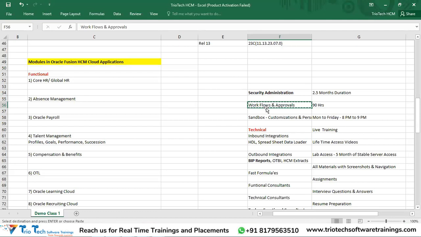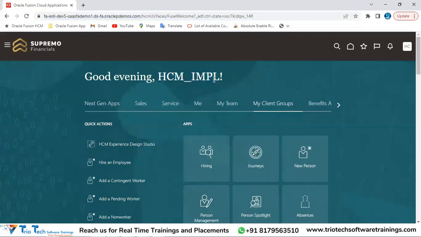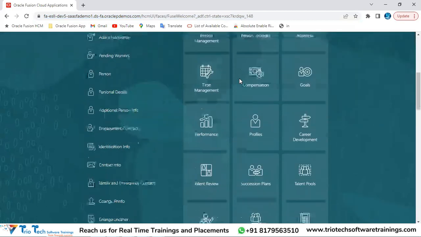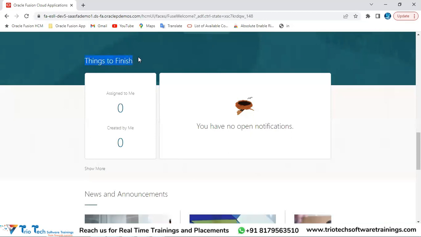Means what? If any subordinate of mine submitted any transaction, let's say one of my subordinates applies for leave today, as a manager, the approval should be received by me. Or some HR hiring one of the subordinates under me, or HR terminating my subordinate in the organization. Whatever transactions happen related to my team, if I am the authorized approver for the transactions, team, all that I can see here, in things to finish.